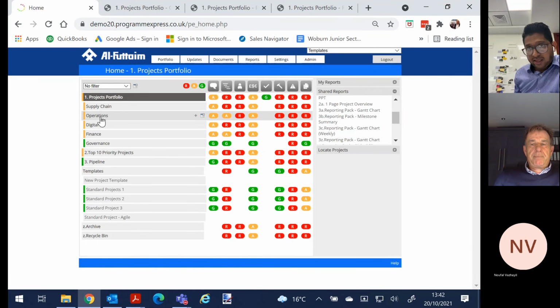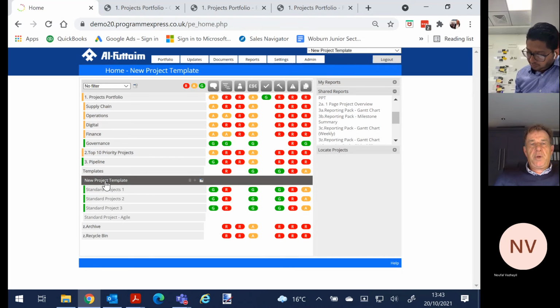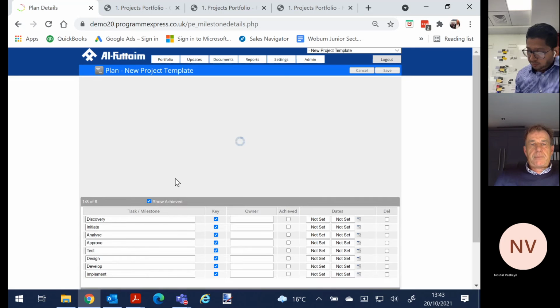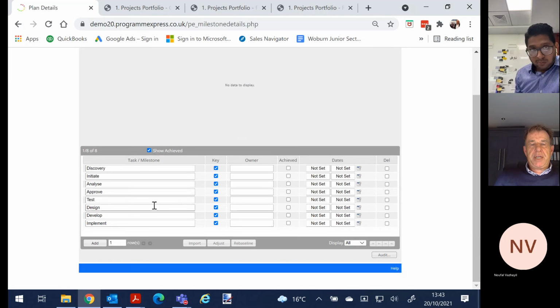So does it mean that we can define templates specific to the phases of the project? Exactly. So if I go into what I call a new project template, I have a blank project there: discovery, initiate, analyze, approve, test, design, develop, implement.